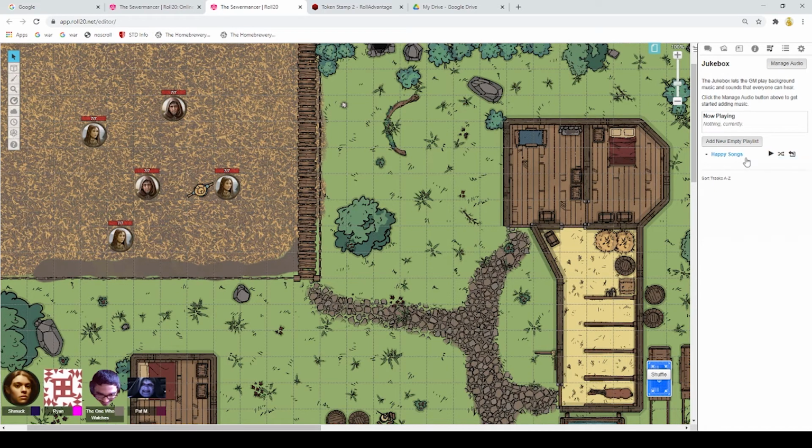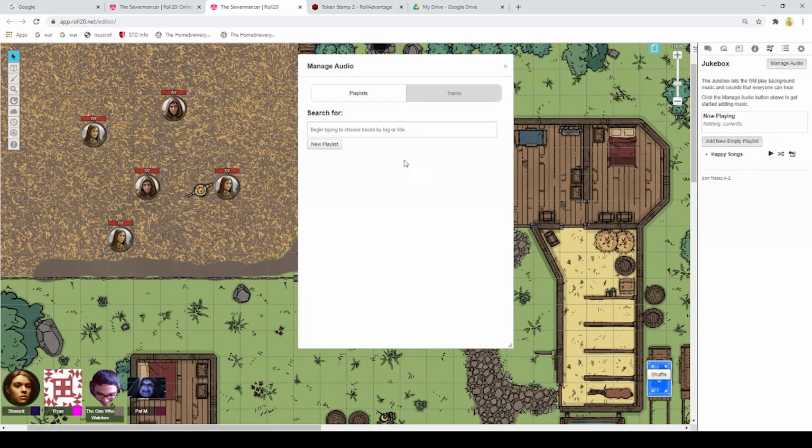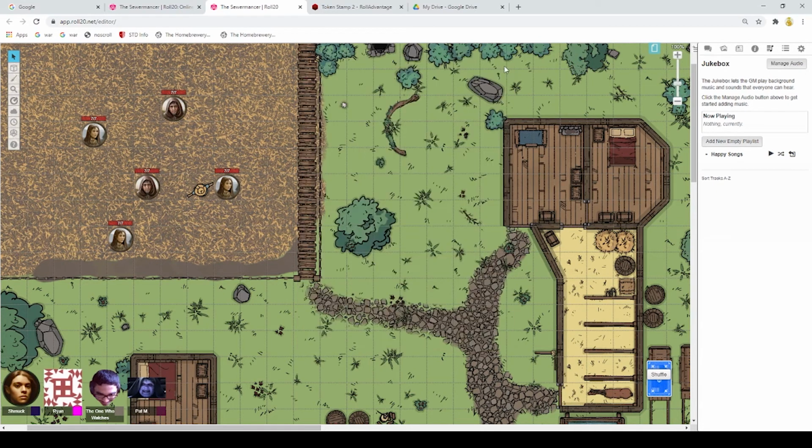Now, in order to edit this, we would want to either select the play button, the shuffle button, or the export my audio playlist. Click on this, you'll be able to edit things and add different playlists. For example, the jukebox will do all the things stated above. Additionally, you would be able to sort tracks from A to Z. This allows you to very easily manage your audio and cover everything you need to do in the music section. And that should cover the music section.